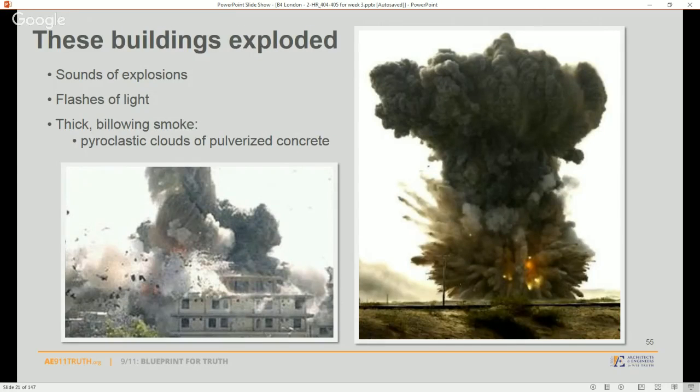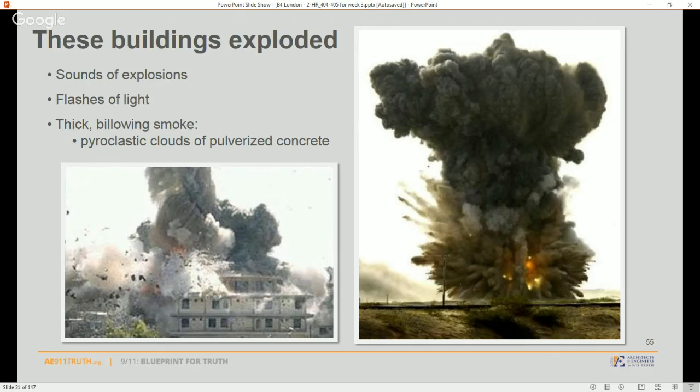These buildings exploded. We have thick, billowing, enormous pyroclastic-like clouds created by the intense heat from the chemical reactions. We have cauliflower-shaped plumes that are unfolding rapidly because of those chemical reactions and that massive heat.